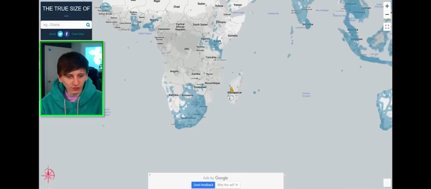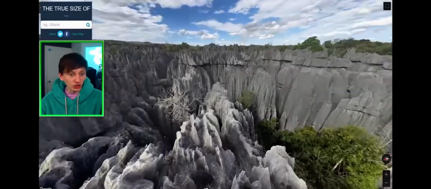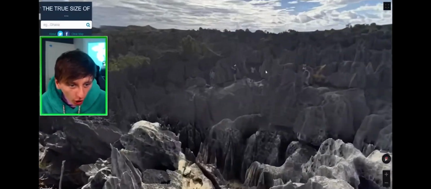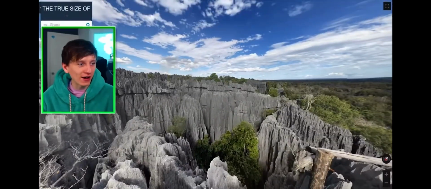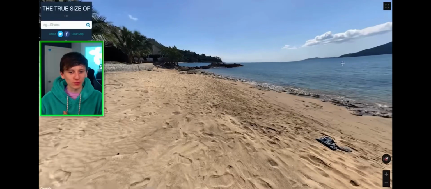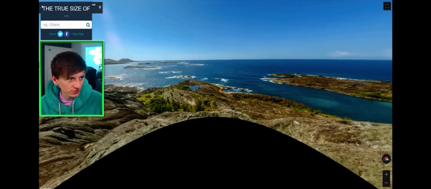Oh, I tell you what we need to do. We need to grab our little fella and shove him in Madagascar. Oh my God, yes! That looks incredible. That looks absolutely epic. Okay, we need to look at more pictures of Madagascar because that looks amazing. Oh, little beach, yes. Madagascar just looks absolutely incredible, doesn't it?